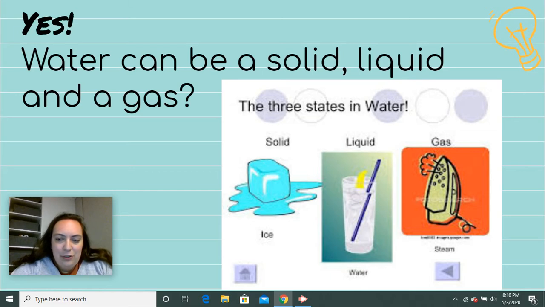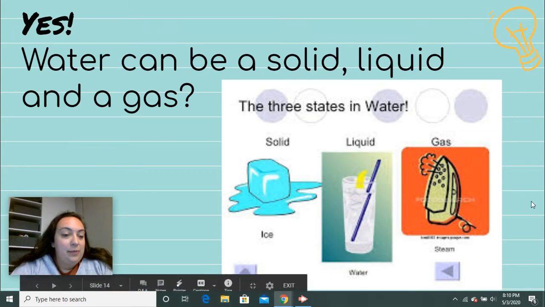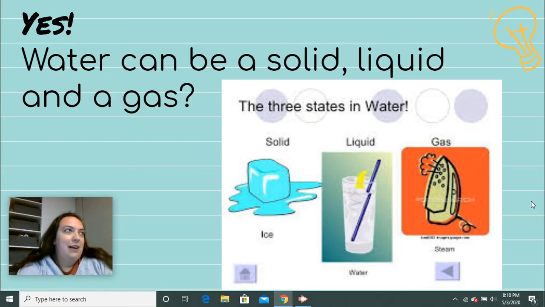And I thought this picture was really interesting. I hadn't thought about this. This is like an iron. So sometimes you'll iron your clothes if you want to get wrinkles out of them. And so sometimes irons have water in them, and you put it in the iron as water. But once it gets really hot, it comes out as steam. So it actually goes from a liquid, you add the heat, and it becomes a gas as steam.